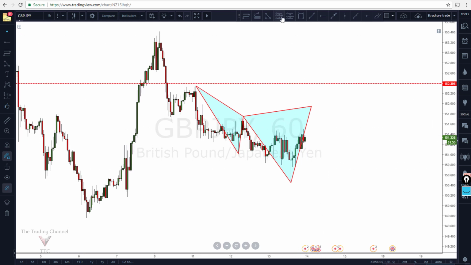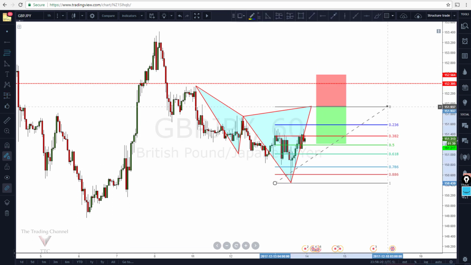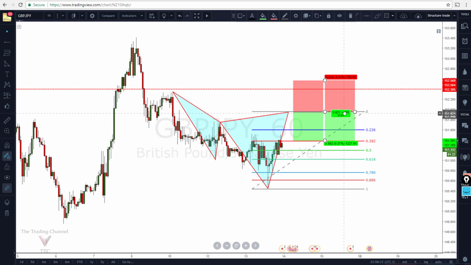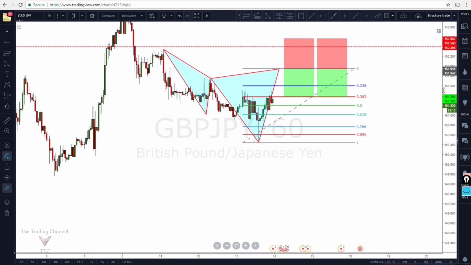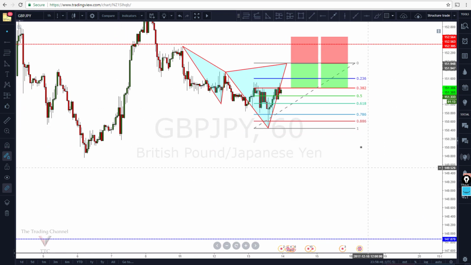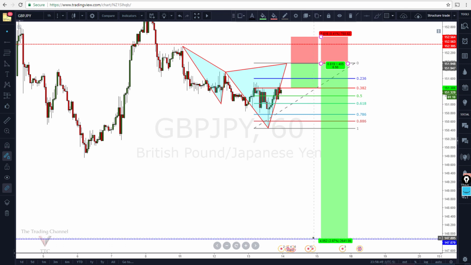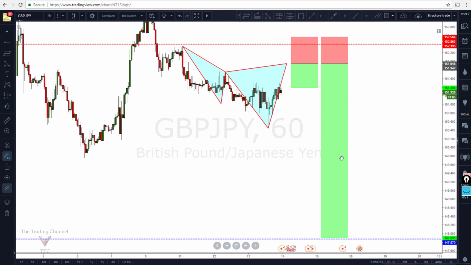So now the only thing left to do is go ahead and set up our entry tool. Go ahead and place a stop loss above X. For our first targets, we'll use the 382 retracement. And the cool thing about this situation we have here on the pound yen is the fact that we just pushed off this daily level of resistance. That means that we could possibly have a reversal on our hands, and this market potentially could make it all the way down to this next daily level of support. Now, that's not where I'm going to be placing the second targets.